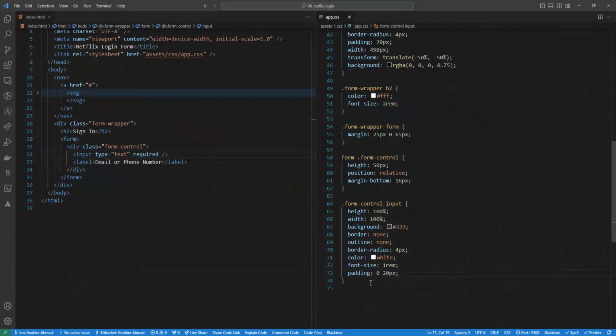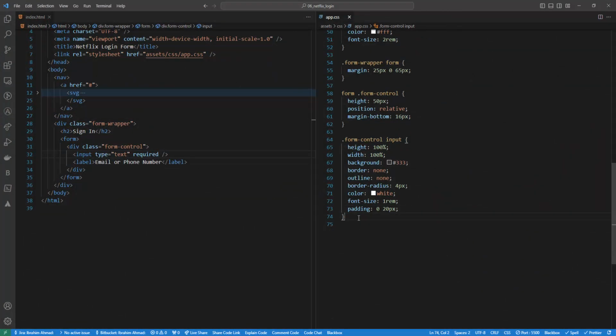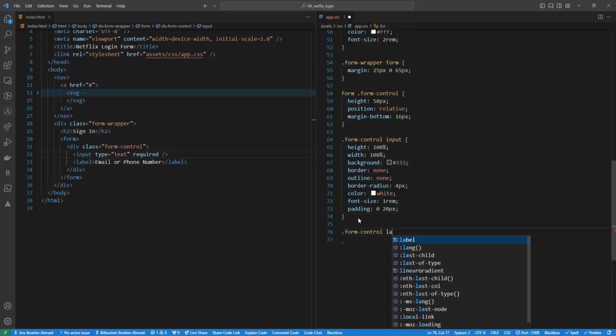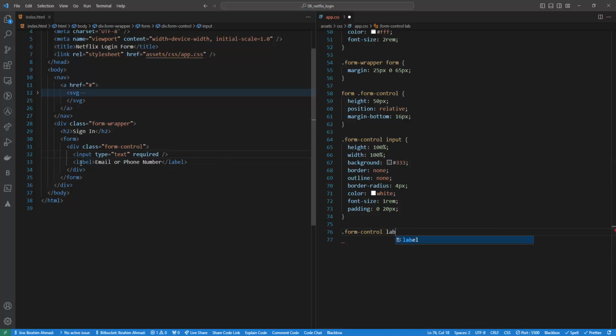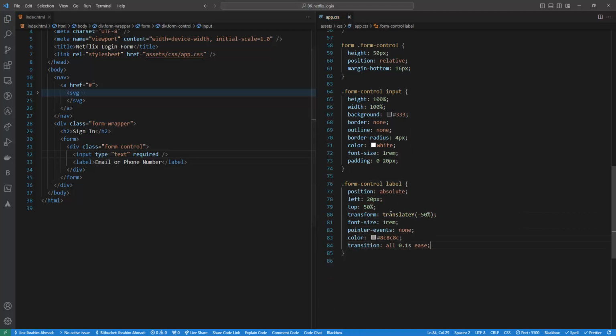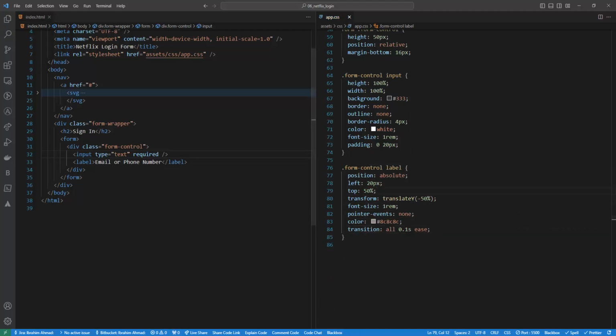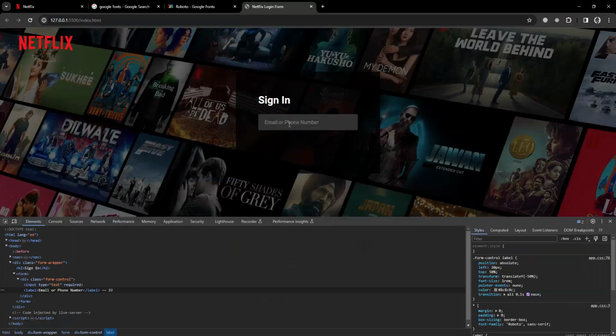I will come back here, and here I'm going to say form control, and inside that we have label. Can you see, inside the form control we have label, and inside label we are going to put our CSS that we have done right now. There you go. It's saved now. I will come back here and let me reload. Can you see changes have been made? But can you see it's still there? Our label is there. When I'm writing something, I can't see the text. Both are merging together, so I don't want this to be merged.